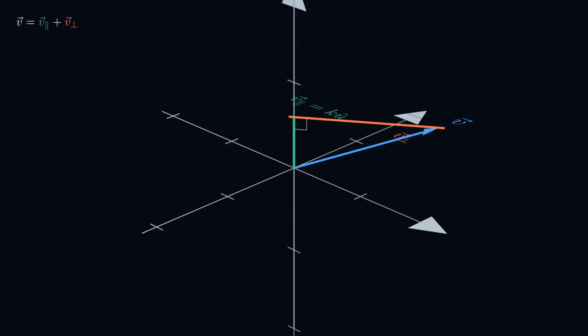This split is the natural one, because a rotation about u hat should leave v parallel completely alone, since it's sitting on the axis, and should only turn v perpendicular. So any correct rotation formula has to treat these two pieces differently. One more piece of setup. Define w equals u hat cross v perpendicular. That's v perpendicular rotated 90 degrees about the axis, using the ordinary right-hand cross product. w will be the second axis of the rotation, playing exactly the role that iv played for 90-degree rotation earlier on.